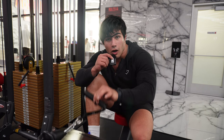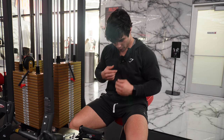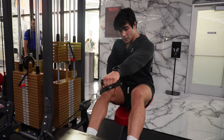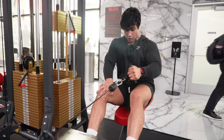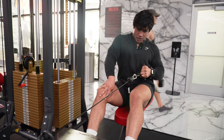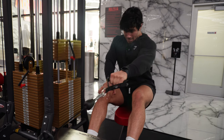We got single arm cable rows. This is specifically lat focused, all right? And I love this exercise because this is one of the exercises that really, really help my lats grow to the next level. So we're going to grab the single arm grip just like this. I want you guys starting in a neutral position, and when we're coming all the way, squeeze into a hammer grip, okay? That really gives the lat a great, great movement and a great squeeze.